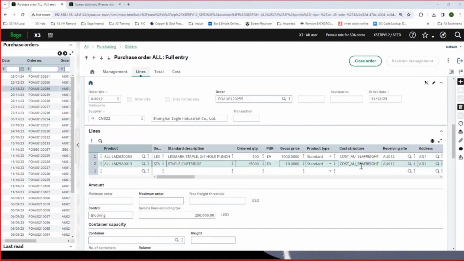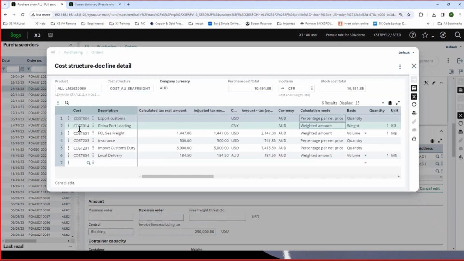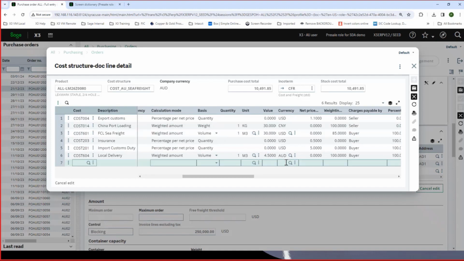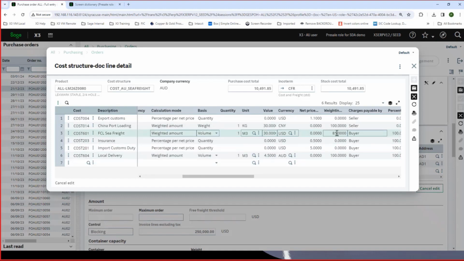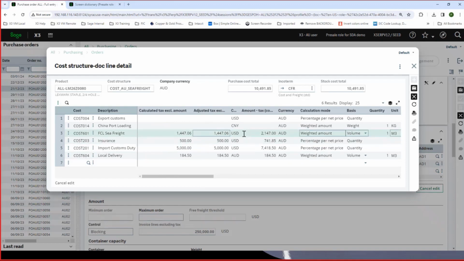The other thing that the system has done is already at the purchase order level. If I go into the details, I have here an item called cost structure details. So it's already started calculating the future landed costs using the table that we saw before. You can see that the first two lines have no charges, and that is because of my Incoterm. This is the responsibility of the supplier, so I won't have to pay that. And then the system started calculating the charges, and we can see the elements that it used. I can see my 85% fill rate on my container, and here I can see the charges. So that's the charge in the currency defined in my cost structure, and that's converted into Australian dollars.